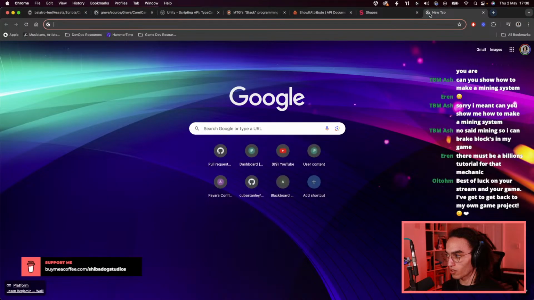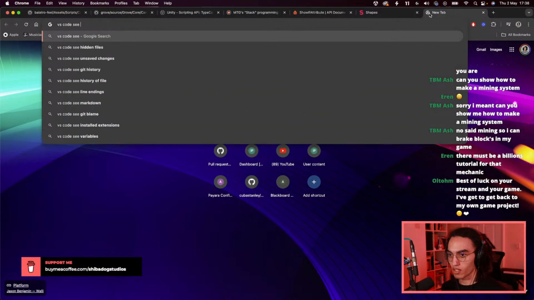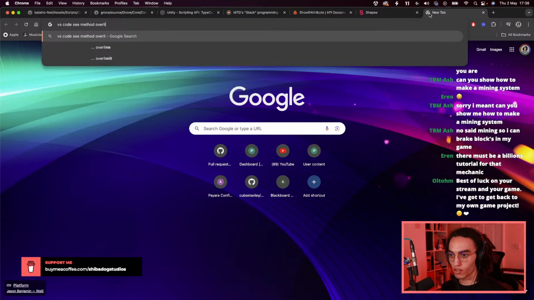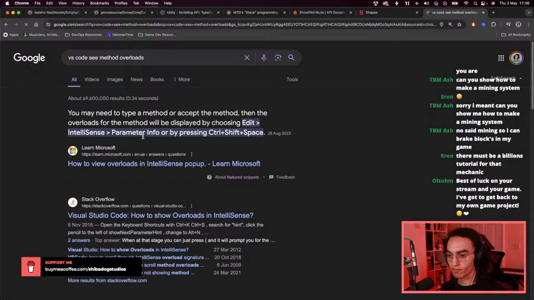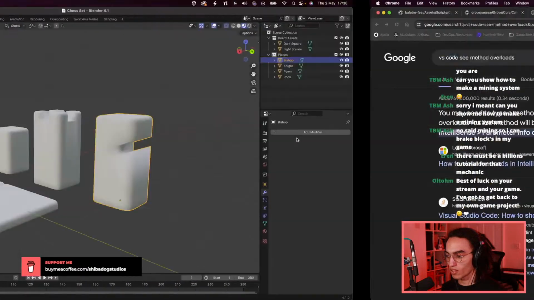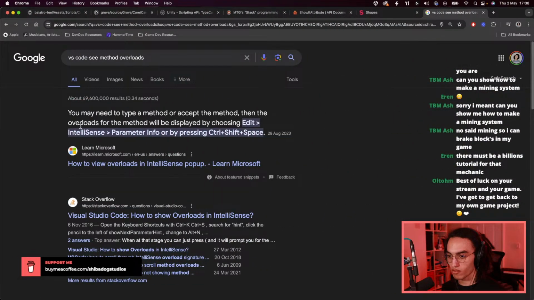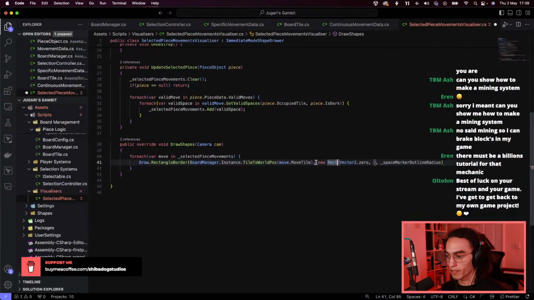I'm gonna have to Google that. VS Code C# method overloads. Control Shift Space. Then the overloads for the method will be displayed by choosing Edit IntelliSense Parameter Info.